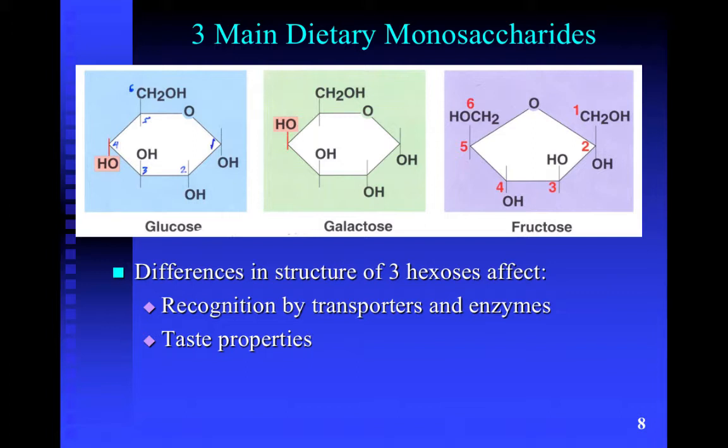If you look at fructose, it's a 5-membered ring. I think we all remember that, but it still has 6 carbons. So in this case, in fructose, there's an oxygen bridge between carbons 5 and 2. And we'll talk about why that happens in a second. Glucose and galactose, the oxygen bridge is between carbon 6 and 1. So that's why that's different. Sorry, carbon 5 and 1. Sorry, for glucose and galactose.